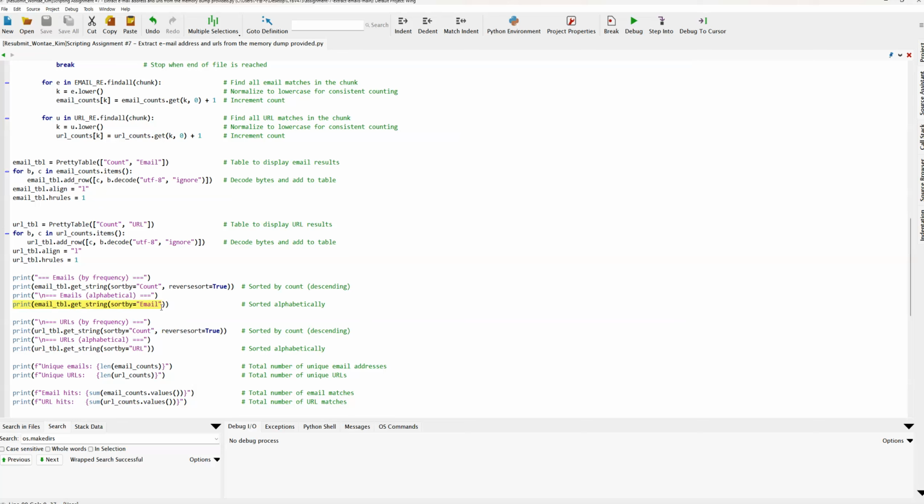And next, same as the email format, sorted by counts, descending, and sorted alphabetically here.